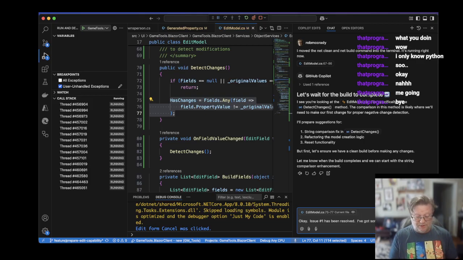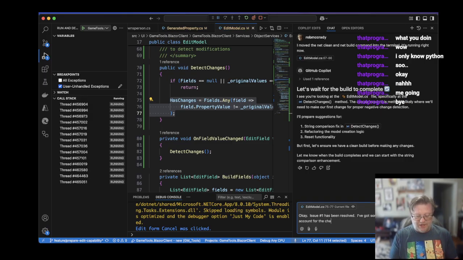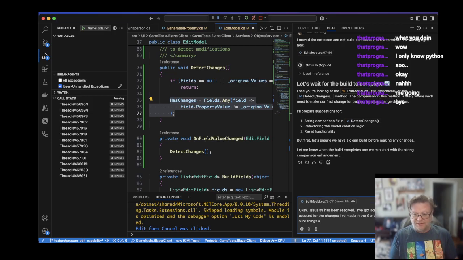I've got some cleanup work to do to account for the changes I've made in the generated property class to make sure things are rendering the way I want them.